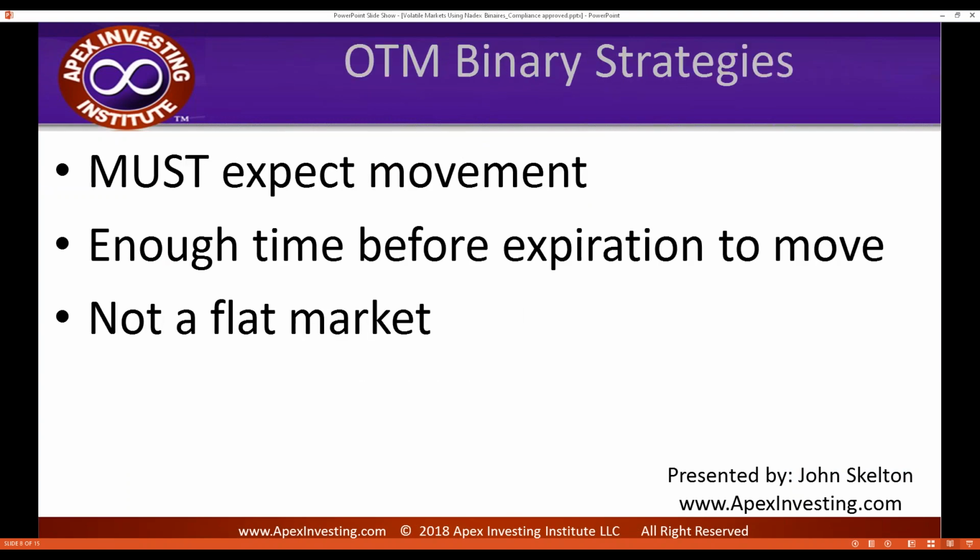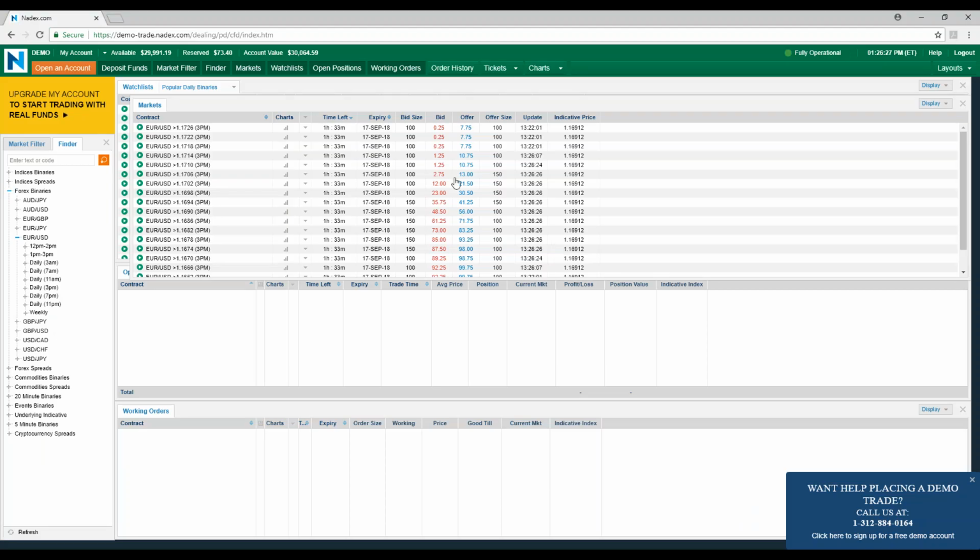So we need to be expecting a move, and we need to have enough time between now and expiration to let it make its move. We may not necessarily be planning on it moving all day or making a huge trend, but we're looking to have enough move to double our money on that low risk trade. And we know what kind of move that's going to need, because all we got to do is look at the strike ladder and say, hey, if I bought this one right here for 13, or this one for 21, what kind of move do I need to about double my money? Okay, that's X many pips.